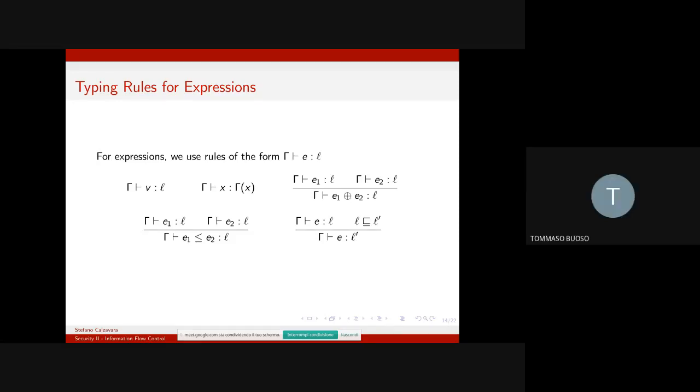Yes. Okay, why do we have a security problem? Because the attacker can understand the value of the private data just by subtracting 10. Yes. Right. However, if we add the sum of the pin and of the public value 10, if I made the result of this computation private, would I have a security problem or not?